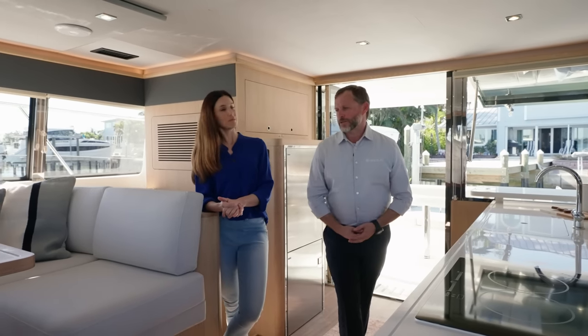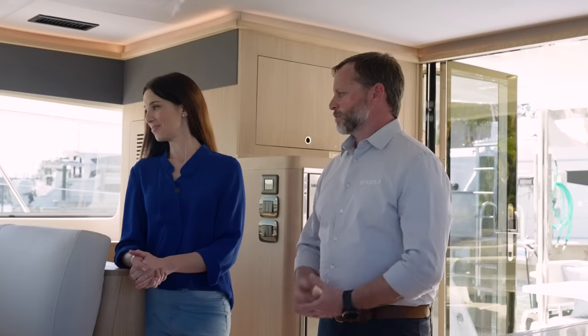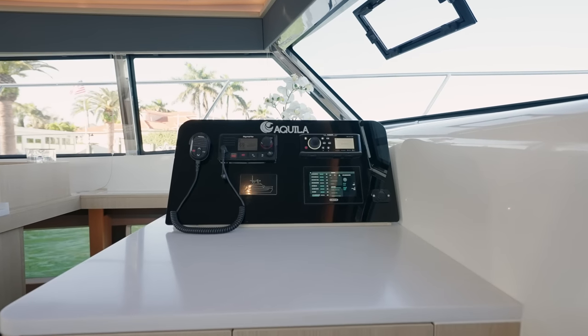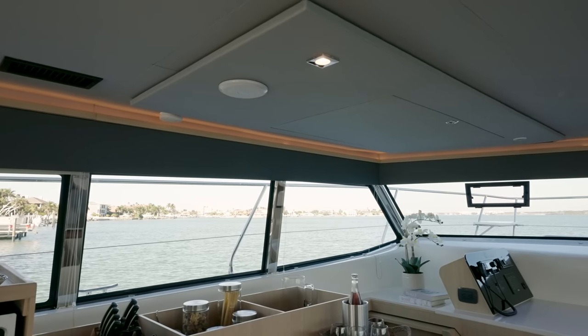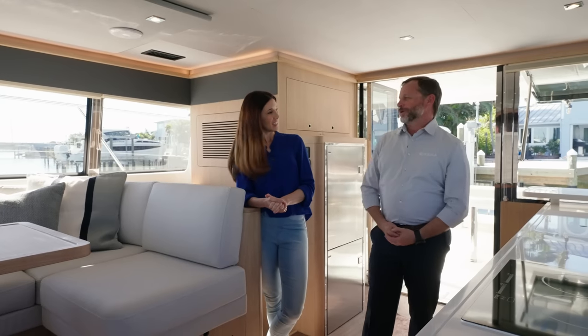Forward on the starboard side, we've got a great salon table which folds down or converts into a bed with a filler cushion — perfect if you have extra company on board. Forward on port, we've got a navigation station with your VHF, Bluetooth, the Fusion Entertainment System, and your primary control for your C-Zone. The TV comes down from here as well, so the whole family — even if you've converted this to a bed — can pile on and watch a movie. If it is chilly wherever you're boating, a perfect place to curl up and take in a movie and enjoy the views.